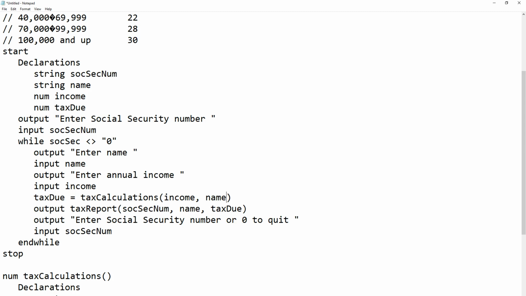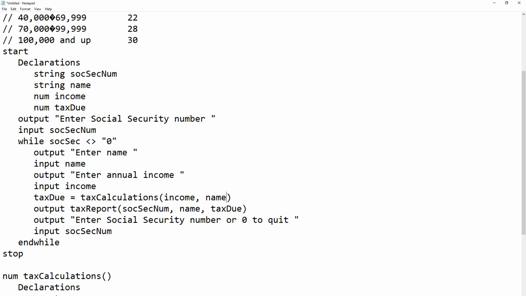I will tell you one that does change, that is kind of odd, is your tax rates for a lot of things change based on your geographic location. So state tax, we figured that. State tax would change based on what state you were in, and we could use a zip code to identify that. So now we're actually passing in two variables. So tax calculations gets these two variables and says, all right, I'm here.